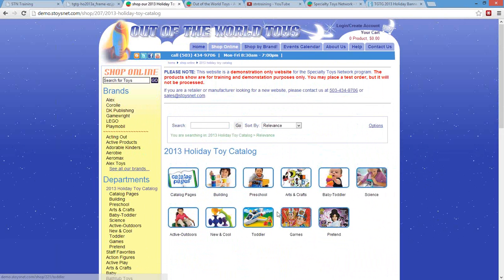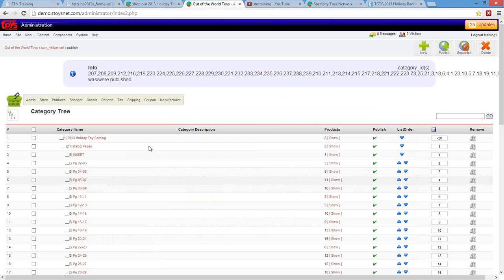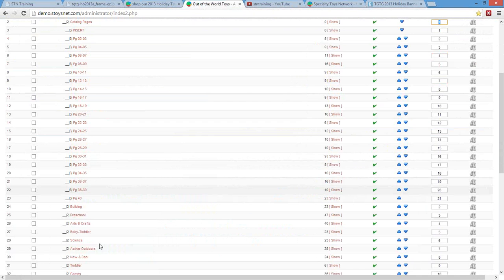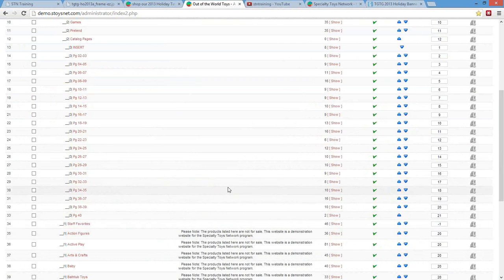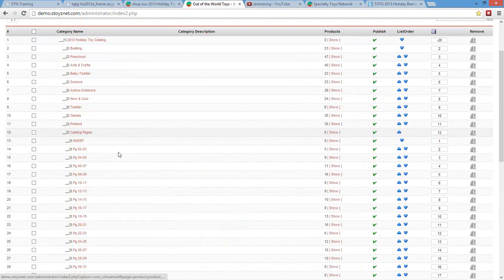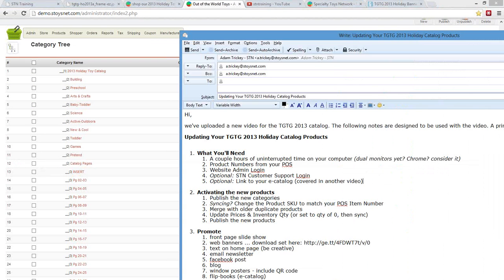It's a little bit redundant, but that's a good thing in this case. So let's go back to the back end, and we'll just push this catalog pages subcategory to the end of the listing here. We're going to change this here. If we scroll, we'll see it's number 1 on my children categories, and then the last one, pretend number 11. I'm just going to change this to 12 and save. That's down at the end of the list. Obviously, changing any of these pushes the other categories.